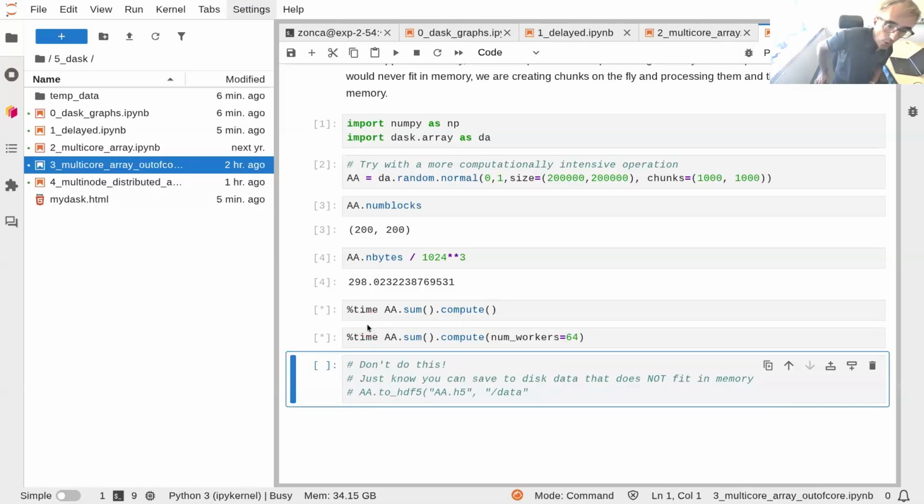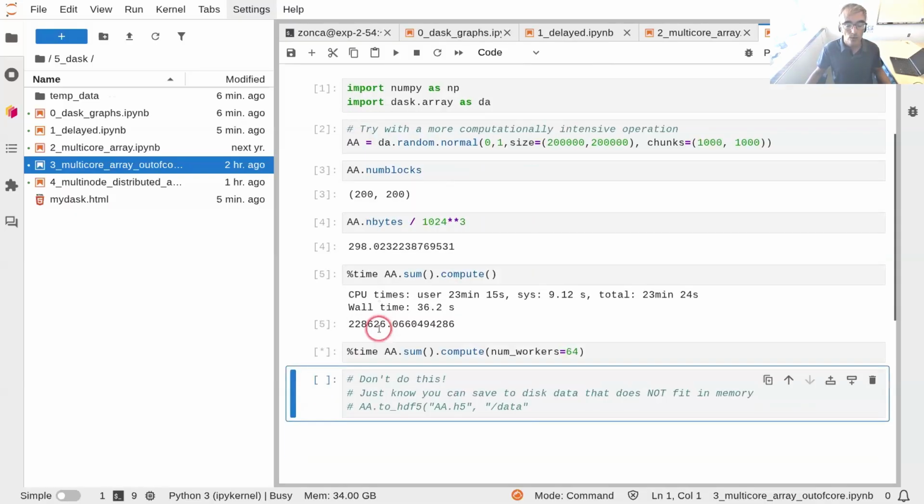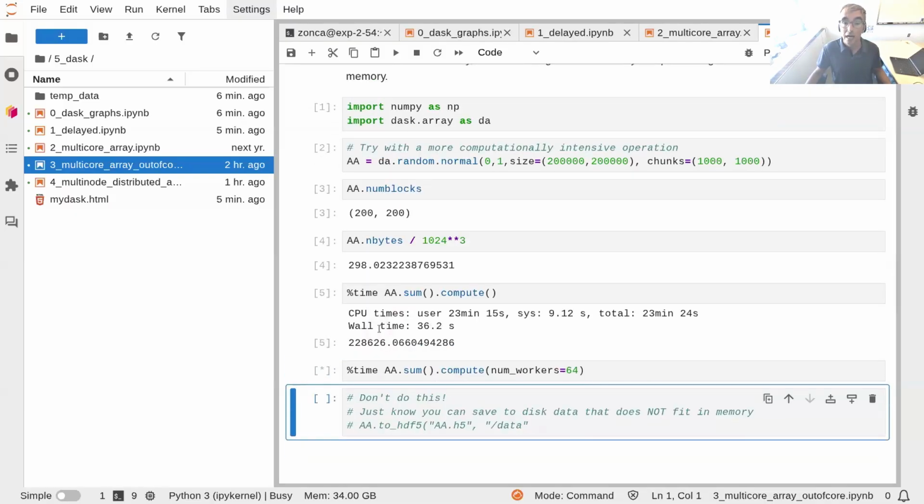Okay. And so another intermediate situation is where you are still on a single node, but your data doesn't fit in memory. And so what you want to do is, Dask allows you to basically stream through your data. So if your data is on disk, you can load a piece of your array, do the processing, write the result, and clear up memory, and then use the memory for something else.